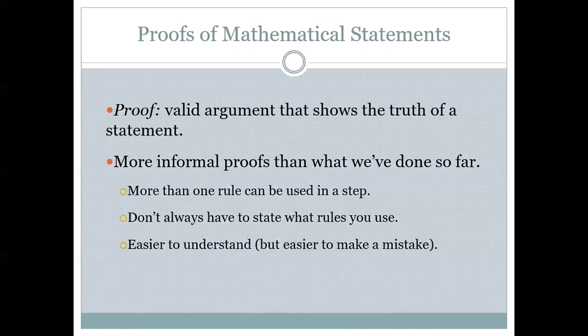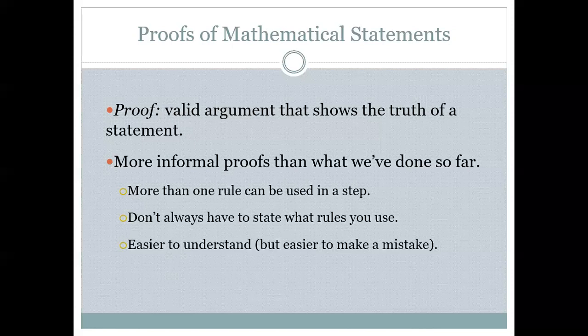Does that make sense? So you don't always have to say, I am now doing existential instantiation or universal generalization. In fact, eventually you just forget those terms completely, which I don't know if that's good or not. But mathematicians eventually just kind of know, oh yeah, that's valid, that's valid, that's valid, even though they may have lost the terminology.